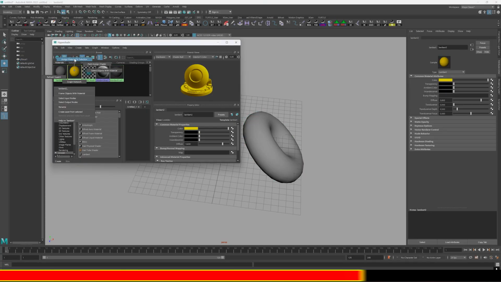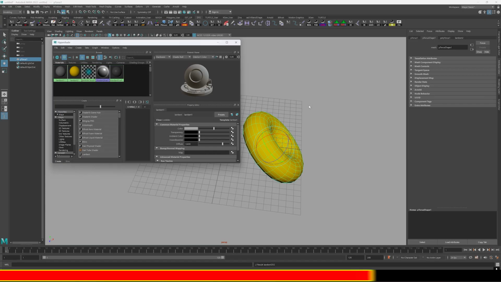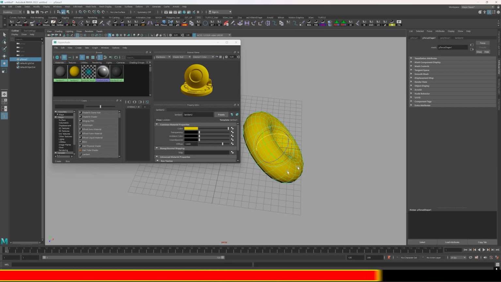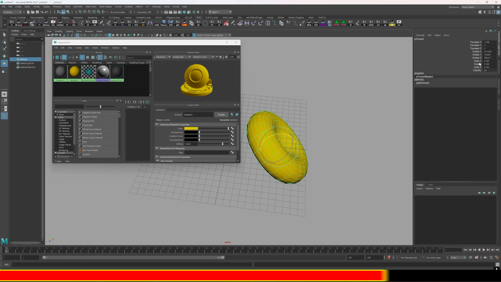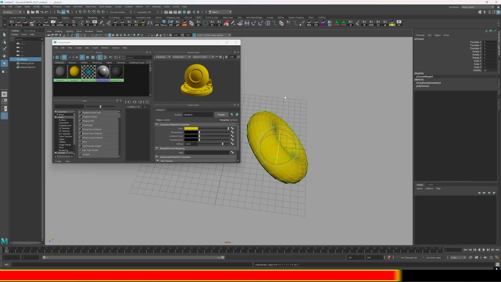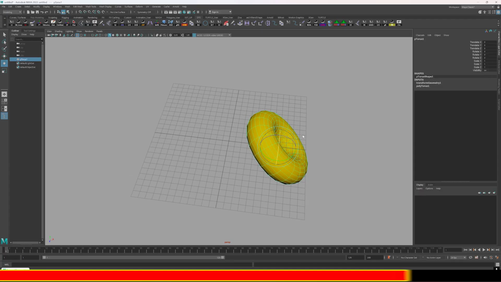So assign material to selection. Okay, I see the yellow color is now applied to the torus. Is there anything else you need help with regarding this? So I want to freeze transform this. All the values are in the channel box. How do I do that? To freeze the transforms, you can go to Modify Freeze Transforms. This will set the object's translate, rotate, and scale values to 0, 0, 0, and 1, 1, 1 respectively in the channel box. Is there anything else you'd like to work on?